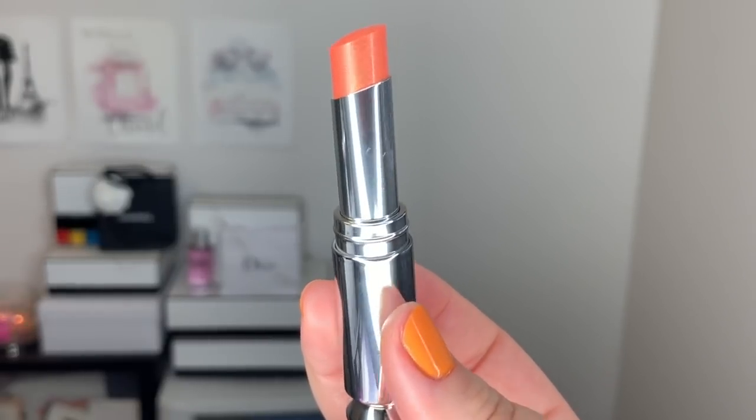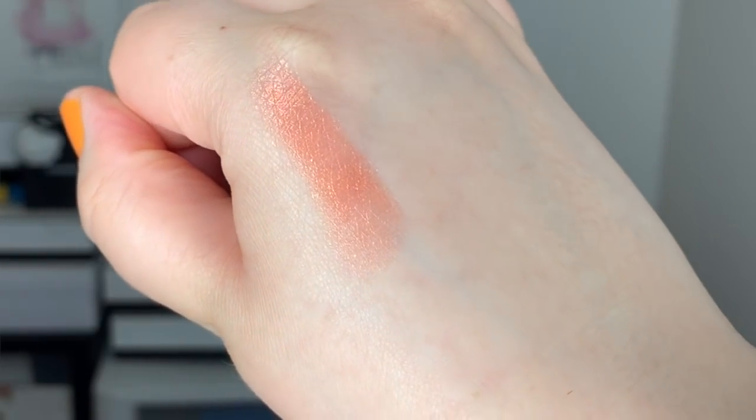I think this highlighter or luminizer is more natural than the powder luminizers or the Dior backstage glow palette. That being said, it's not a bad thing — I think this would be really perfect for lighter makeup days or days when you're not actually wearing foundation. It is also good with a full face of makeup. And of course, I picked up a lipstick — the Dior Addict Lacquer Stick No. 544 Bronze Exotic. I'm just going to put a little bit of lip balm over top just to make it a bit glossier.